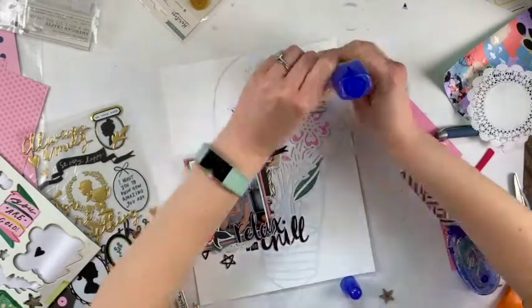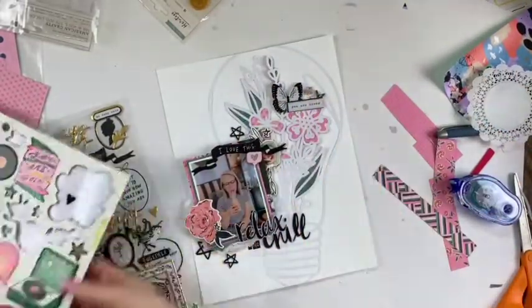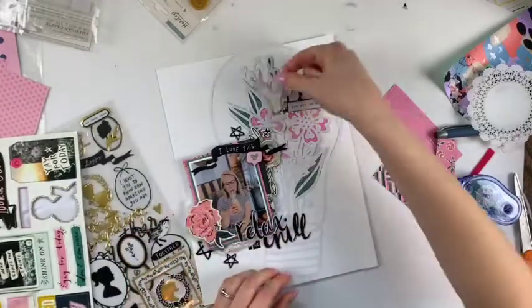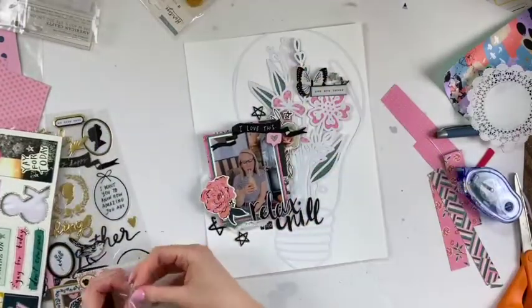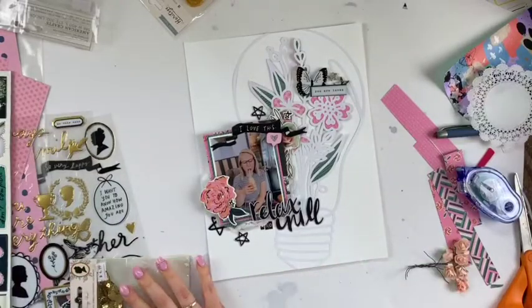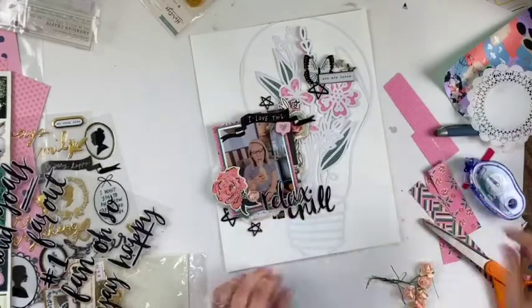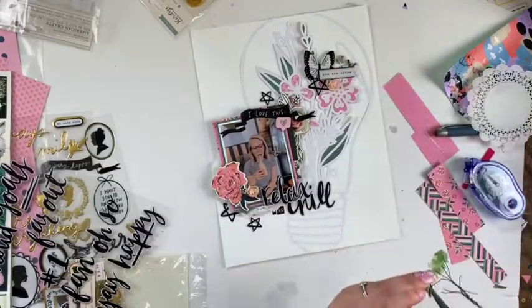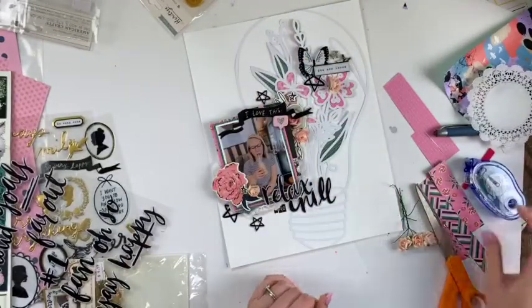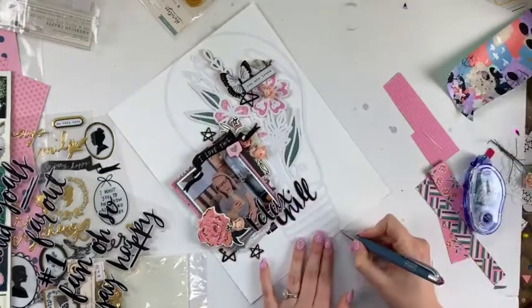As you can see, this sticker sheet works really well, even though the All Heart collection is silver and the Heritage collection is gold — I just kind of stick with one or the other and make it work. I also got these cute little flowers from Heritage, from the shop, and so that kind of fits in with my floral theme as well. I just think it's so cute and so pretty, and it gives a different texture and dimension to the layout.